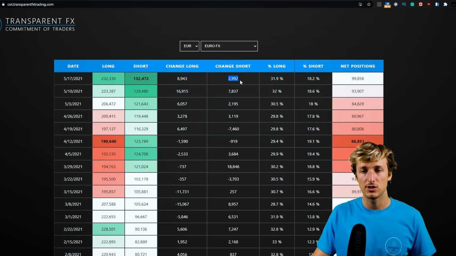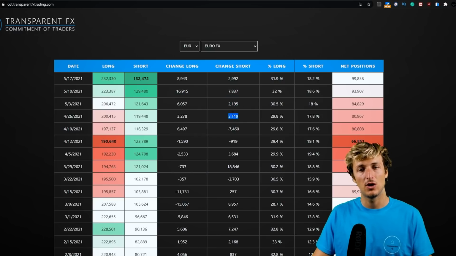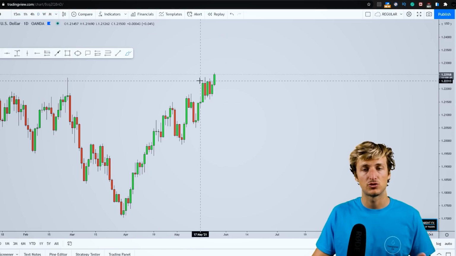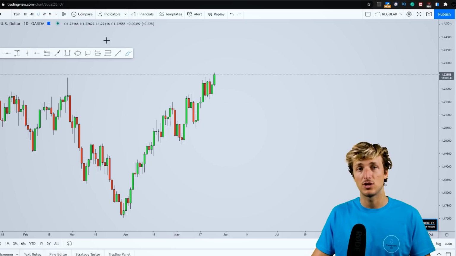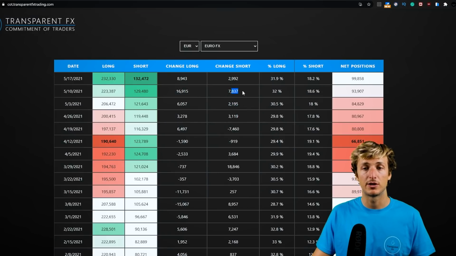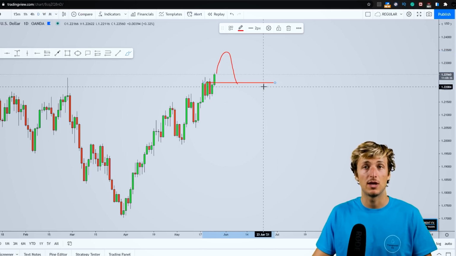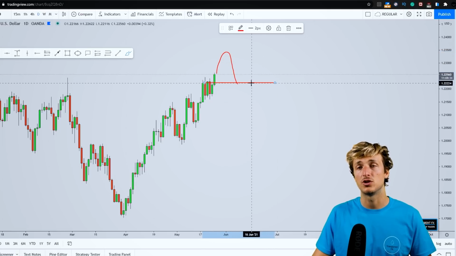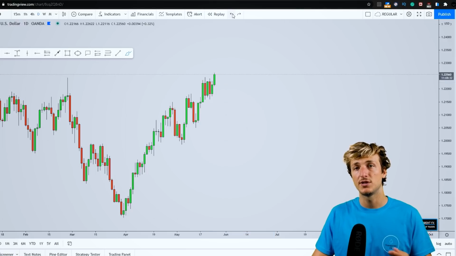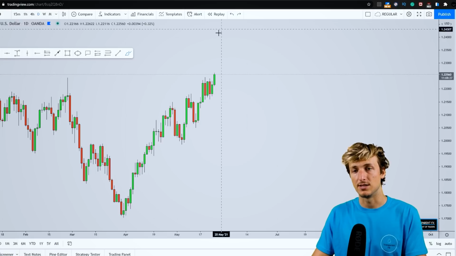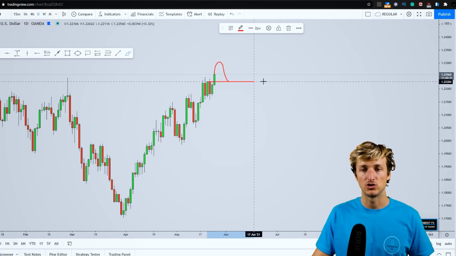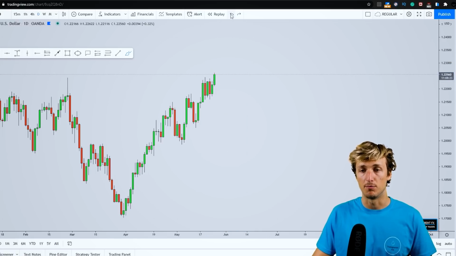However, if you look at the short positions, we can see that lately, hedge funds have also been adding shorts while they're adding longs. So obviously the market is in an uptrend, but they're already starting to hedge and already starting to build up their short positions, meaning that a short-term correction to the downside for at least the completion of the W formation is very possible. And remember that at the beginning of the video, we identified that on the monthly, we are inside of a supply zone, meaning that a correction back to the neckline is very possible.